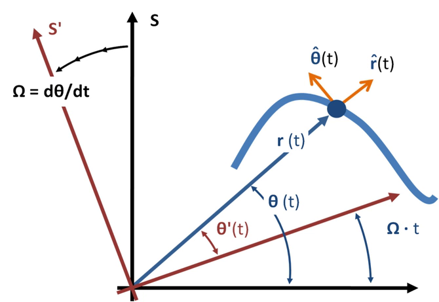This result for acceleration is the same as that for circular motion based on the radius rho. Using this coordinate system in the inertial frame, it is easy to identify the force normal to the trajectory as the centripetal force and that parallel to the trajectory as the tangential force.